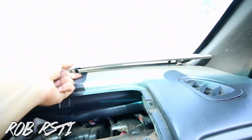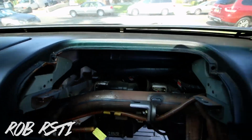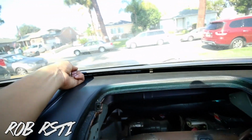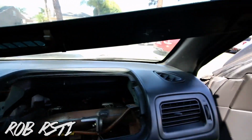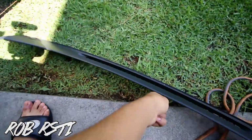All right guys, we're almost done. We just now have the screws left that actually hold the dash. But first, you're gonna have to remove this plastic piece. This is too bright. Okay, the plastic piece right here that goes on the dash, you can't even see right there, whatever. Just pry it off slowly, don't break it. There's just clips.